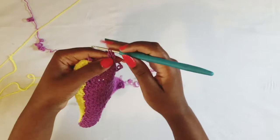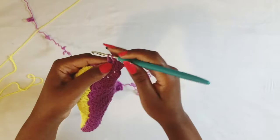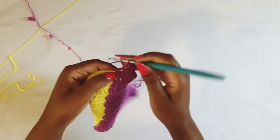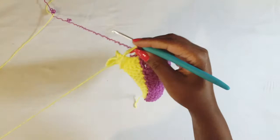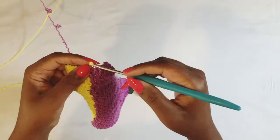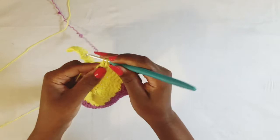So you're going to work 14 stitches, 7 in color 2 and then 7 in color 1. In total 14. Don't forget to change your yarn at the center, and I will see you at the end of the row. At the end, I just finish with a double crochet in the last stitch and then chain three and turn.